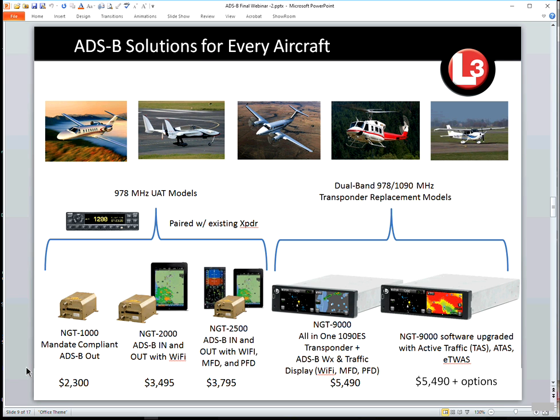You remember earlier when we talked about some aircraft can get by with just a 978 solution, a UAT solution, if you're going to operate below 18,000. That's some questions you need to think about right off the bat. Am I always going to be operating below 18,000? Most of us in GA are. I mean, I fly a 1955 170. It won't hardly get over 10,000. You look at these decisions.